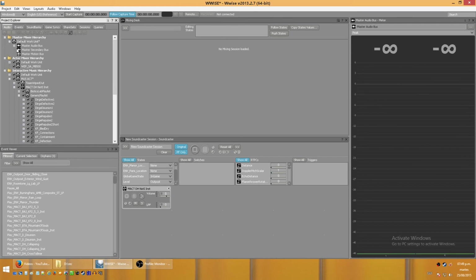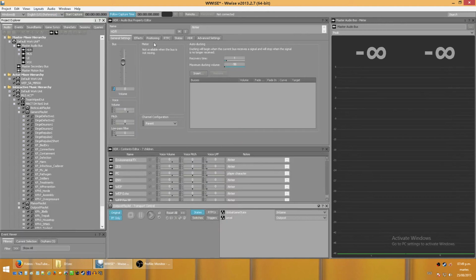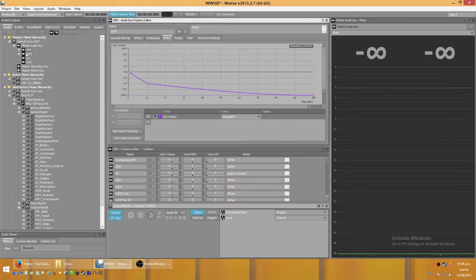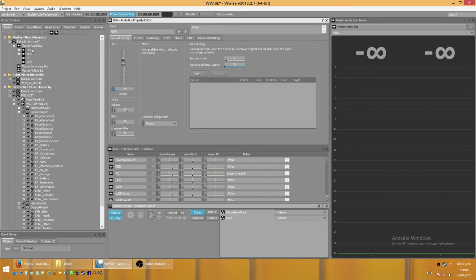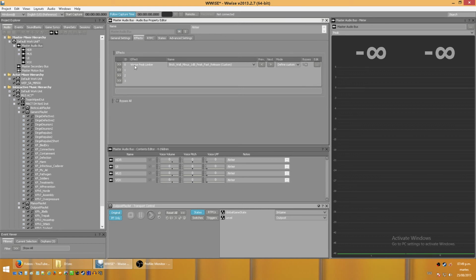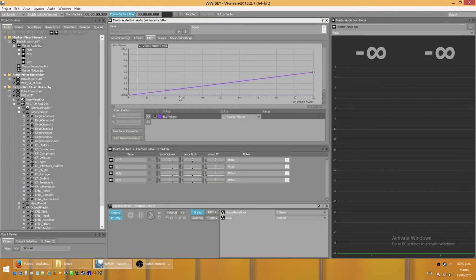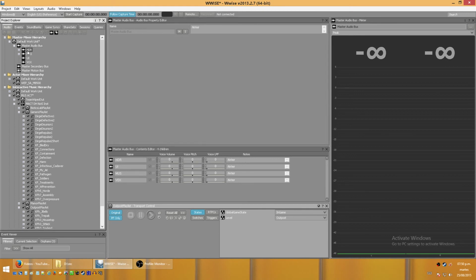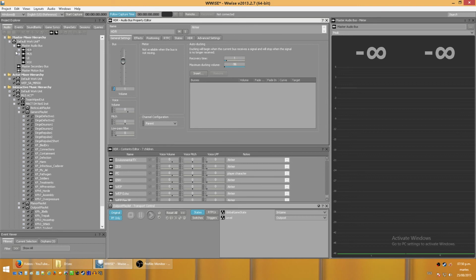One thing I was missing here, the grenade effects modify this, and it doesn't modify the other ones. And something I was missing is the auto ducking from the bosses. And just like you can fine-tune the boss volume, or you can use a peak limiter to fine-tune the maximum volume of the sum of every boss, or you can just play with the boss volume here using in-game values. You can also play with boss volume using auto ducking.